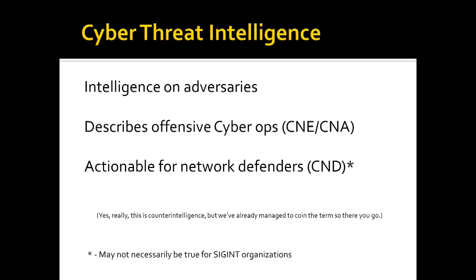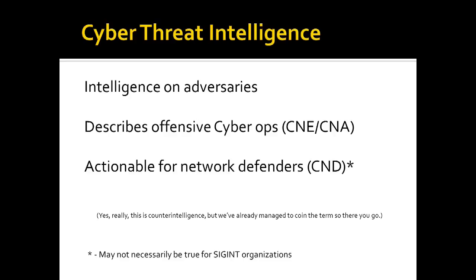So cyber threat intelligence is intelligence on adversaries that describes some sort of offensive cyber operation that is actionable for network defenders. I say here CNA. This is a little bit of military intelligence community parlance that I think is probably apropos for CTI. CNE is computer network exploitation, and CNA is computer network attack.